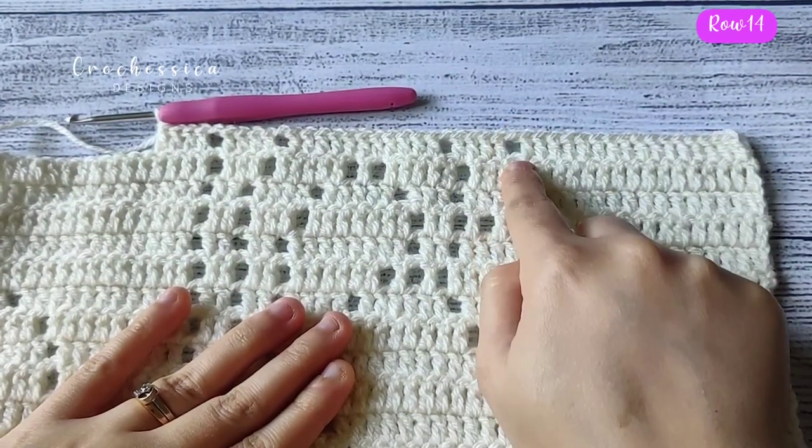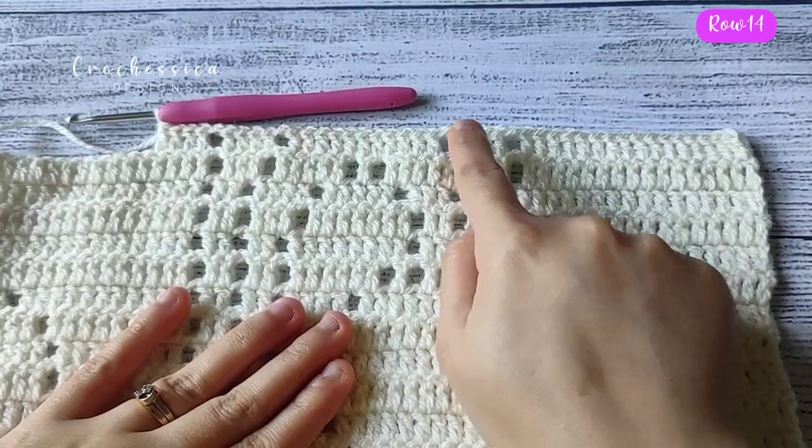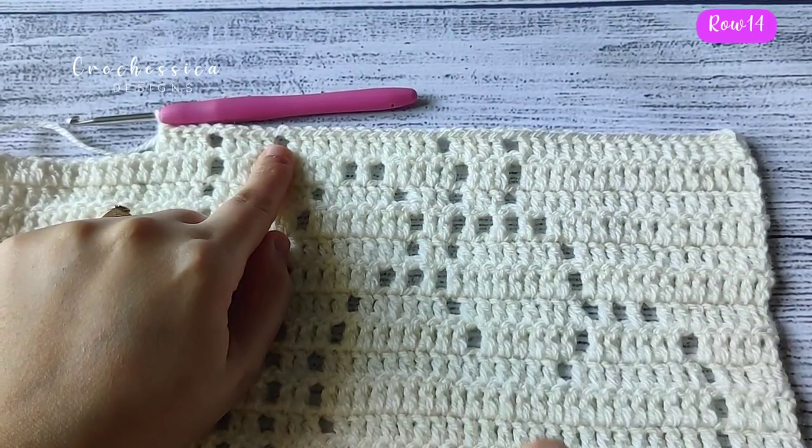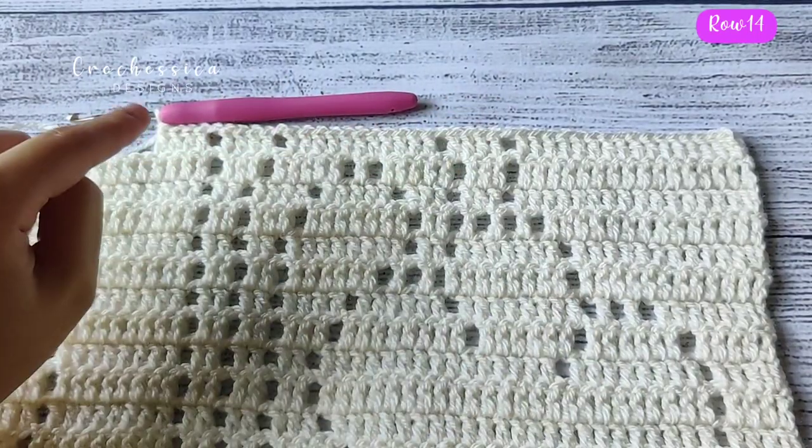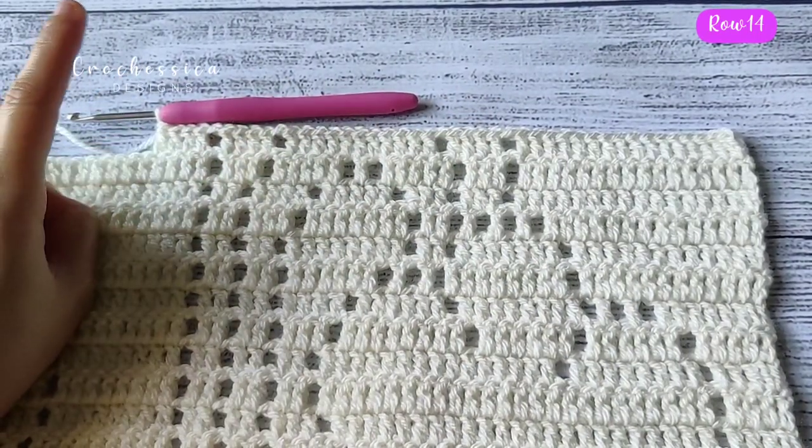16 double crochets, chain 1, skip 1 stitch, 4 double crochets, chain 1, skip 1 stitch, 11 double crochets, chain 1, skip 1, 4, chain 1, skip 1, 4. Repeat this sequence across row 14 and I will meet you back at the end.